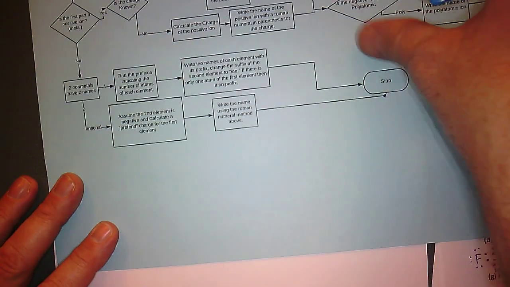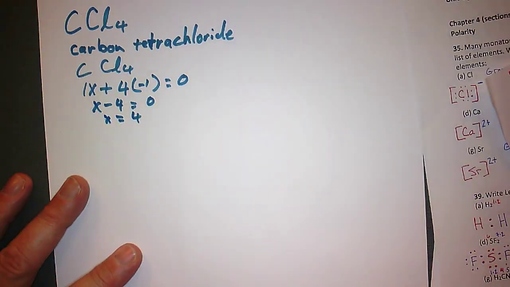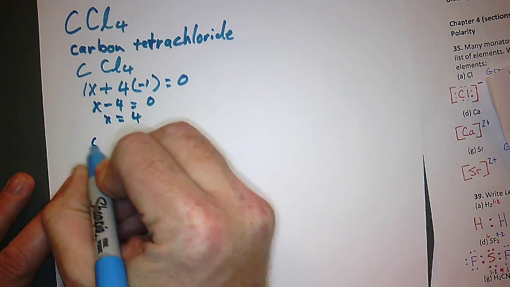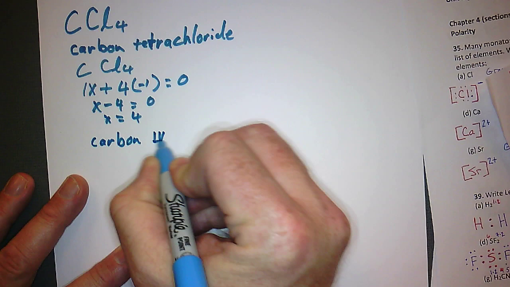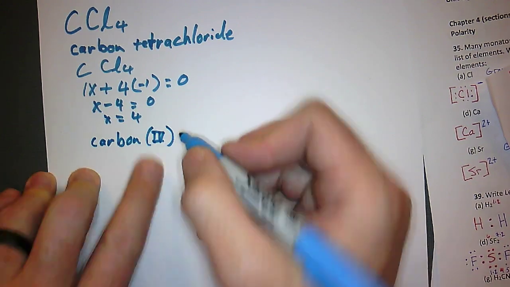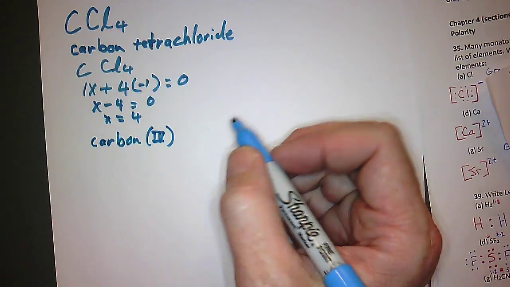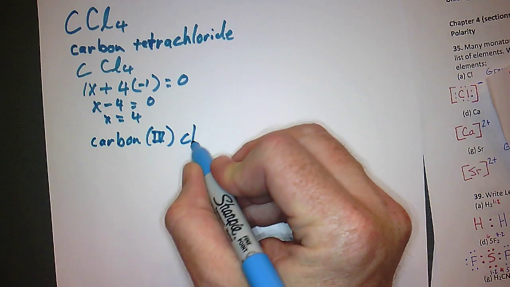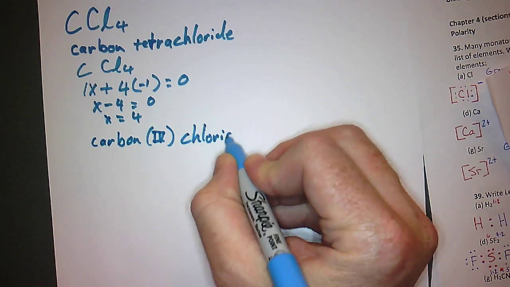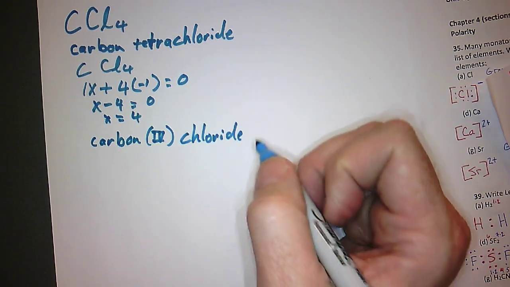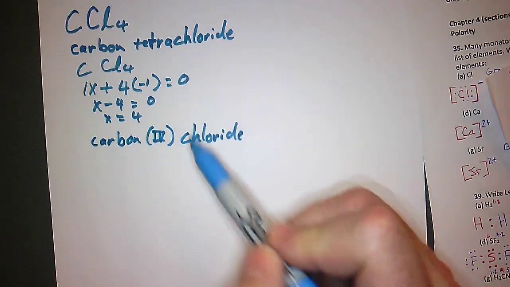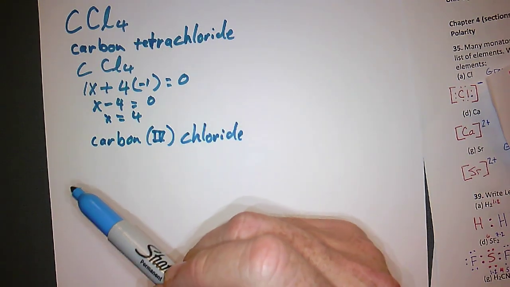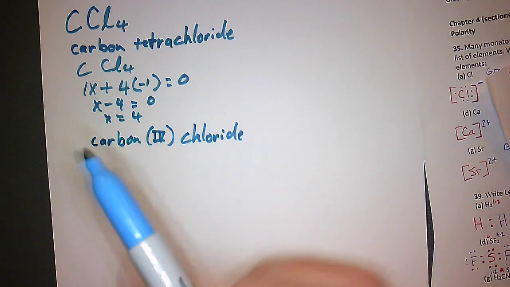So we would write it then using the Roman numeral method like we did with the ionics. And so we're going to say carbon, Roman numeral 4. And then the second element we're going to do just the same way. We're going to say chloride. Okay? And last hour, a couple people, when they were doing their practice ones, they were still putting the prefix on the second one. You don't put the prefix in this one when you use the second method.